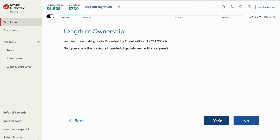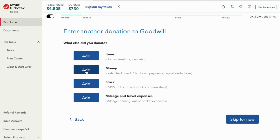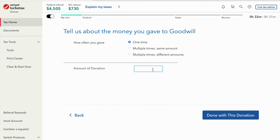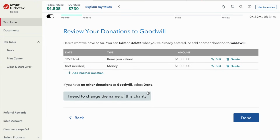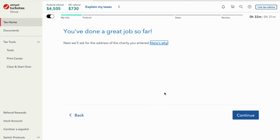We'll say yes. This is asking us if we owned it more than a year. We'll say yes. And then if you want to add another donation, we can do cash. So we gave a one-time payment of, say, $1,000 of cash to the same organization. And we'll just say done. And now the total amount that's going to the organization is $2,000. And we'll click on continue.